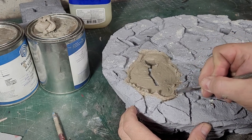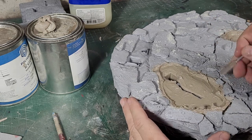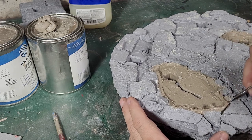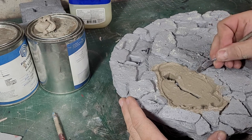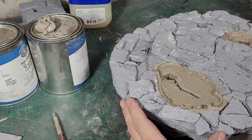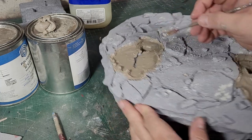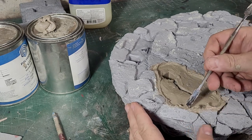But this is to the point where I can kind of clean it up a little bit. This is kind of the last chance to get any excess off before it gets too hard. So you work, it's like stages. You have different stages of workability and what you want to do with it. Since I'm not a traditional sculptor, to me this is probably the optimal sculpting stiffness, if that's a thing. It's pliable and workable, but it stays where you put it. So I don't think I'll mess with this too much.